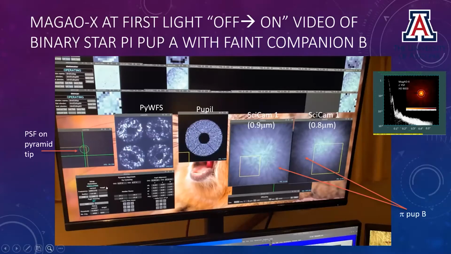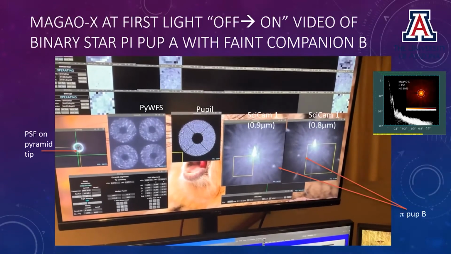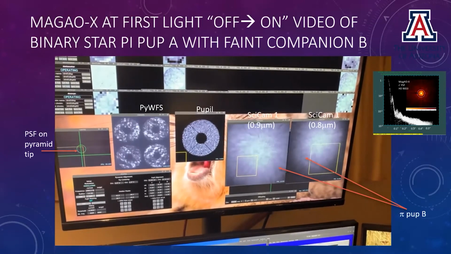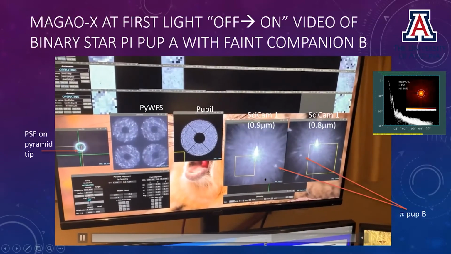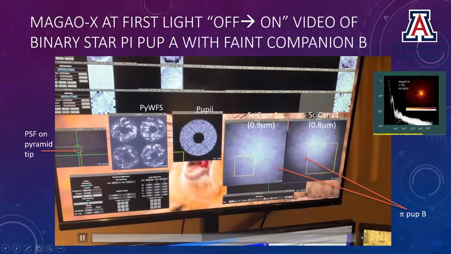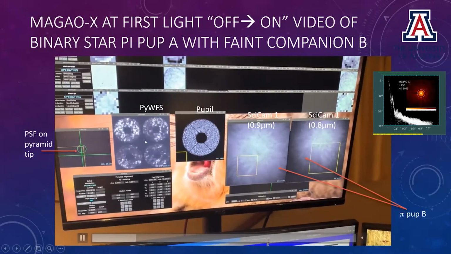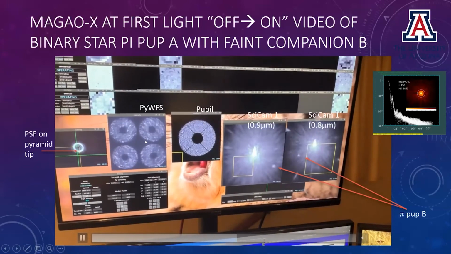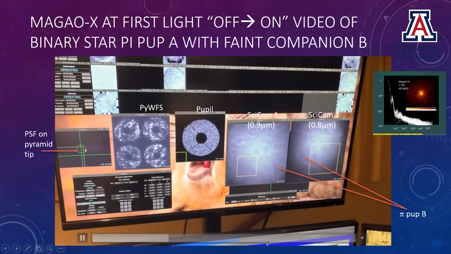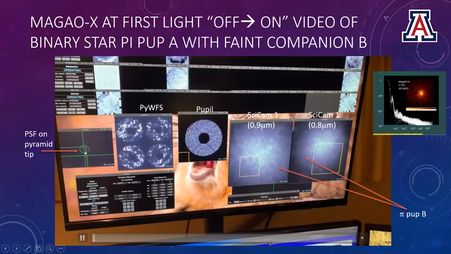And just to show you that it really is an AO system, here it is in Chile, closing on a binary star, and you can see when the loop is closed, we go from a seeing limited blob to actually seeing the companion. This is just demonstrating that we have a fully working pyramid wavefront sensor, in this case using the pseudo intensities for the closed loop because the slopes are a bit finicky. And you can see our closed loop modulated, we're modulating by 3 lambda over D on the pyramid tip here.